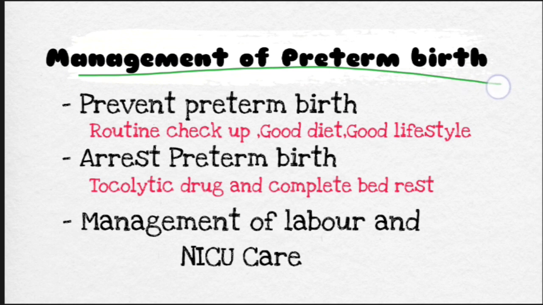Management of preterm birth. In this, the first thing is to prevent it. How are we going to prevent it? When the woman's pregnancy is confirmed, we will advise her to come for routine or weekly checkups. At that time, we will take her vital signs, measurements like her height and weight, and check how the baby is growing and whether there is any defect or not. An ultrasound will be performed, fetoscopy will be performed, and the fetal heart rate will be heard.